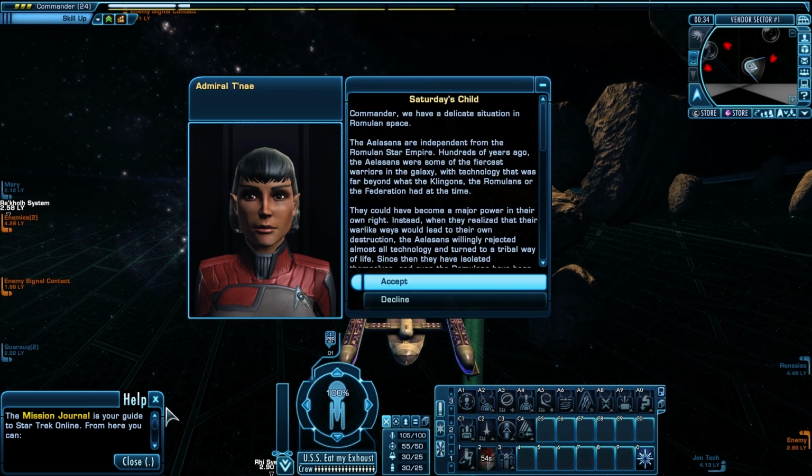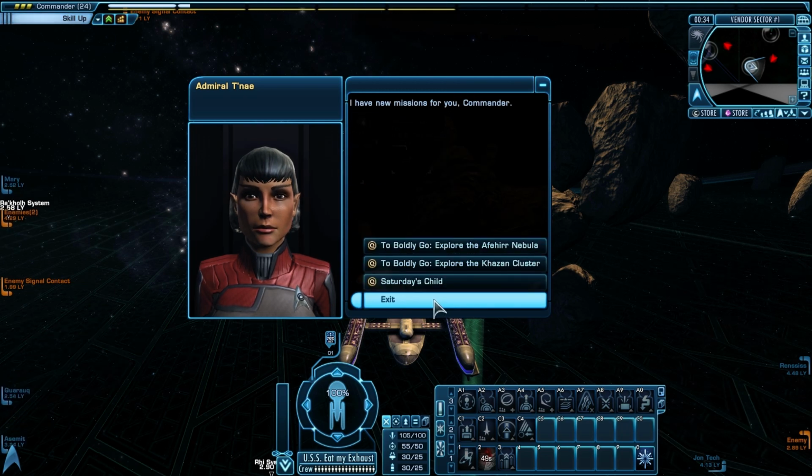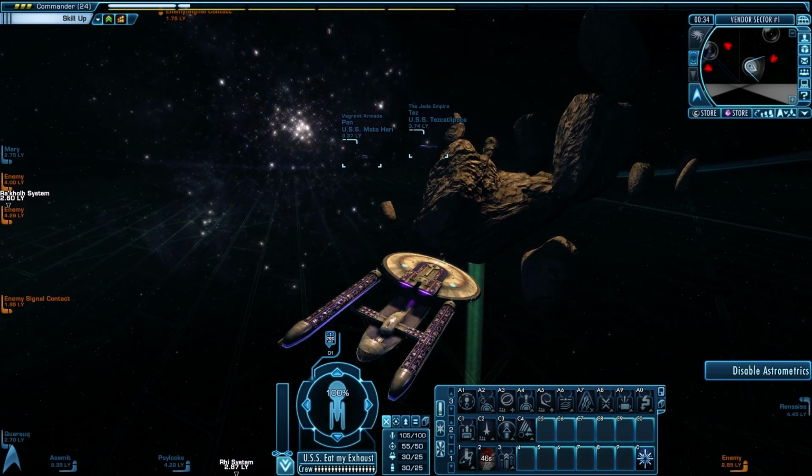Okay, I'm inside of a rock. Wow, I don't need help. Why did help come up? I'm not ready to do Saturday's Child yet. Go away. Some things popping up everywhere.